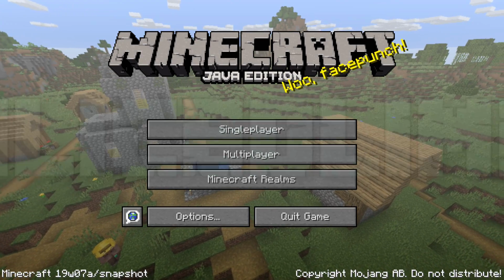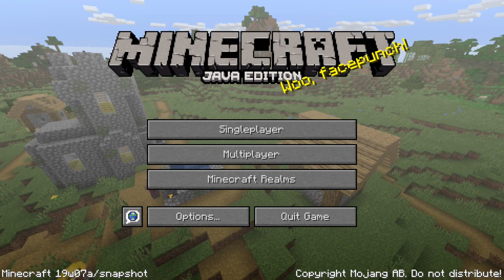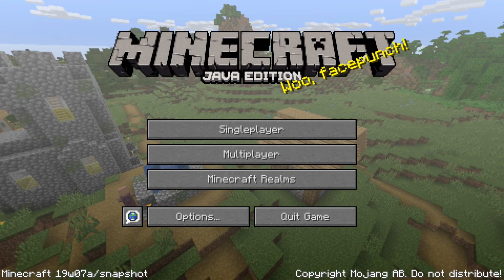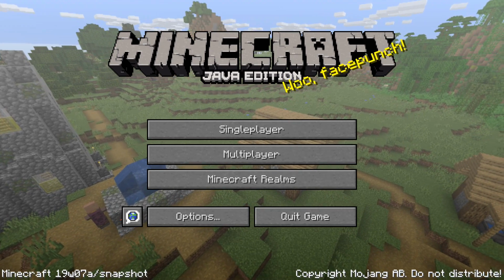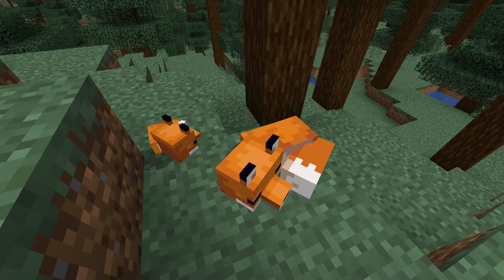Ladies and gentlemen, a new snapshot for Minecraft Java Edition 1.14, the Village and Pillage update, has been released. My name is slicedlime. I'm here to take you on a comprehensive look at all of the changes and new things in Minecraft 19w07a.